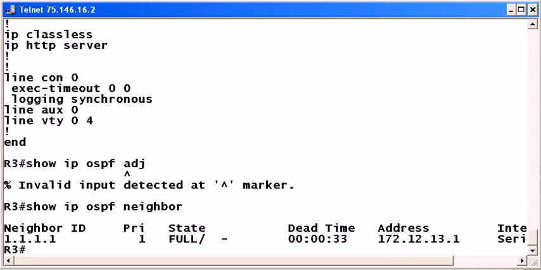The reason I show you that is that it's easy to get the two mixed up, because there is an important debug called debug ip ospf adj, and that's to debug your adjacencies, of course. If I run show ip ospf neighbor and I don't see anything, that's when I would go to my debug first thing. Also remember that caret under the A there, that's going to show you where you went wrong in the command. And we all go wrong sometimes in a command.